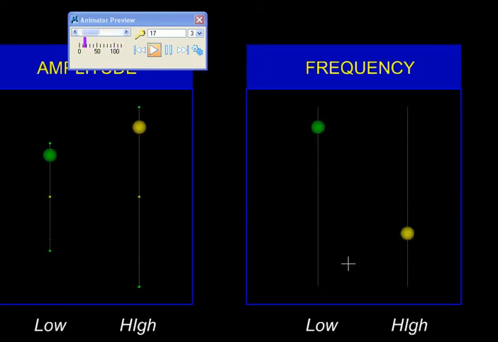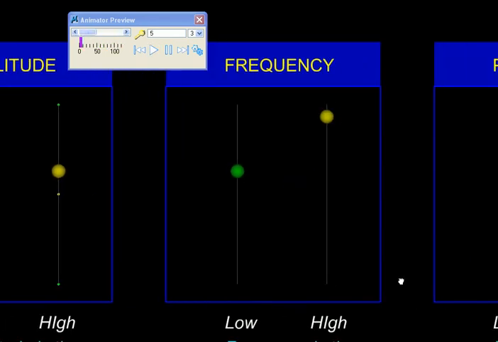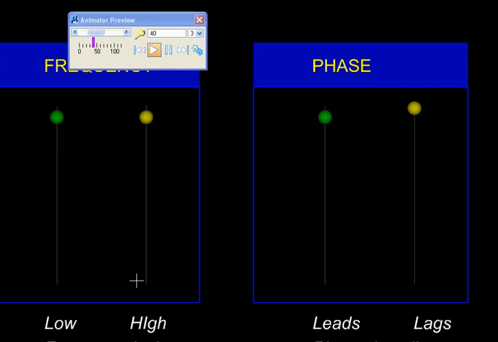The third one is frequency. You can see two bodies doing the same thing. They are basically oscillating between again two same limits, but there is a difference. One is doing it rapidly, this yellow ball, but the green ball is doing it in a slow, sluggish manner. The difference is frequency. The yellow oscillation has greater frequency than the green one. Frequency is how often something takes place in a given time, say a unit time. So how frequently something happens, that's called frequency. So things which are oscillating rapidly have higher frequency.